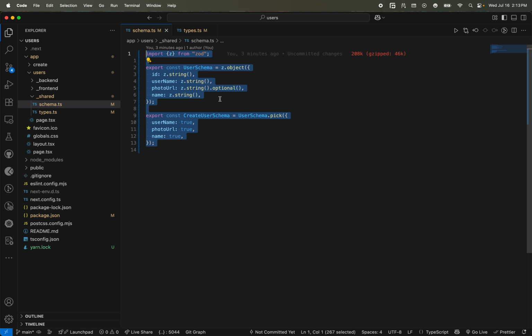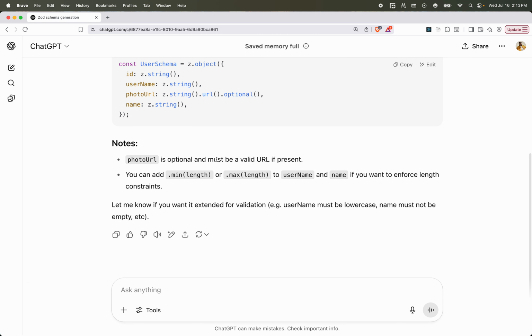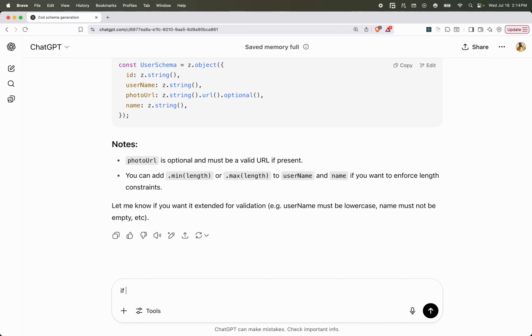Okay, let me see. So if this is the schema for the user object, why did I put that question there?